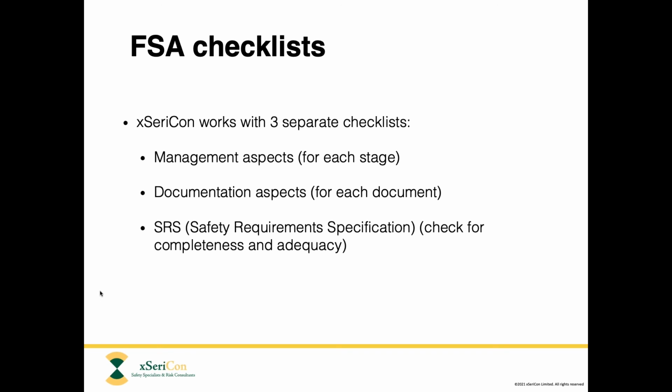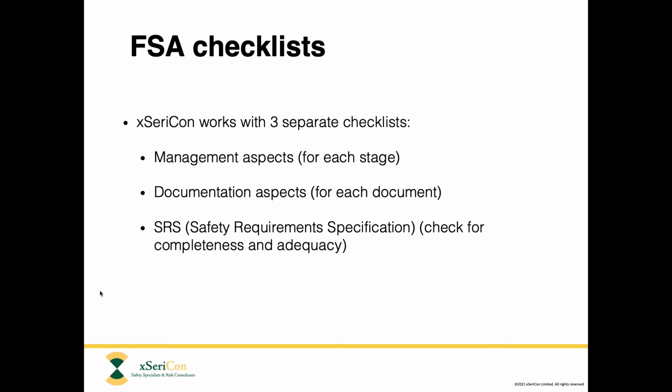The second checklist focuses on each individual document, and the documents we're interested in are basically procedures and reports. For that purpose, we're treating a deliverable such as the safety requirement specification as a report, as a kind of output document. So it's procedures and outputs such as reports and specifications. So each of those needs to go through a checklist that looks at various aspects of whether the document has been verified and whether it complies with the documentation requirements and expectations.